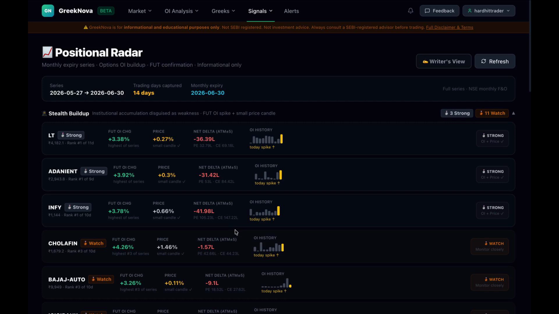But on such stocks, there is a huge open interest being seen. For example, if you see LNT, future open interest has changed by almost 3.5%, but the close to close price movement is hardly 0.25%, a very small candle. A point I also wanted to make sure of is that I'm aware of the call and put writing position, as in net delta, put writing minus call writing. Had this net delta been positive, then I would be absolutely sure that some kind of long buildup has happened.